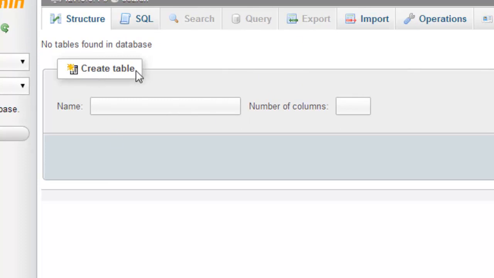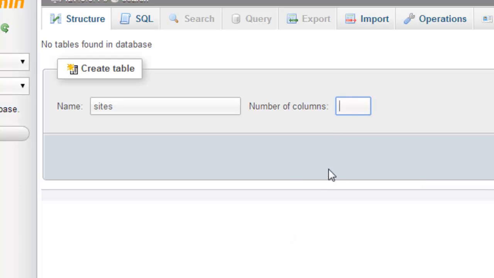You can see the notice here, create table. So here's the name of the table. The name of the table will be sites, or you can name it anything, but for this project we are going to use sites. And now the important part is number of columns. We need to insert the data from our page insert_site.php.